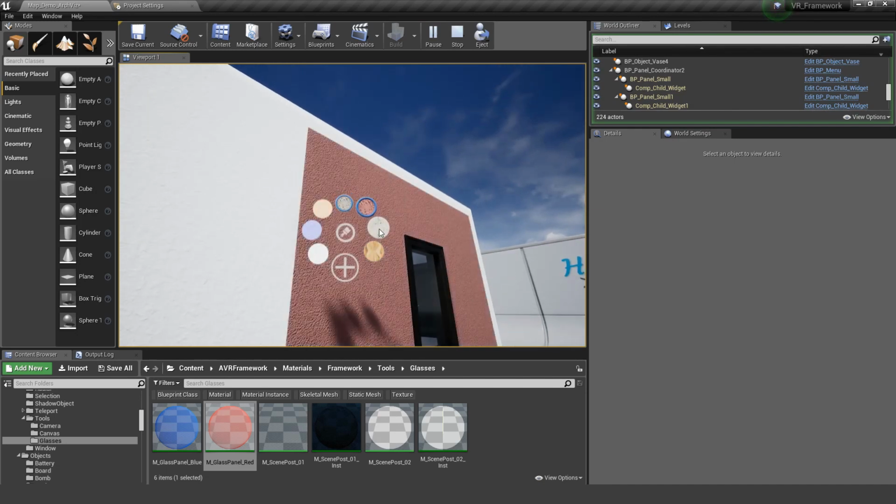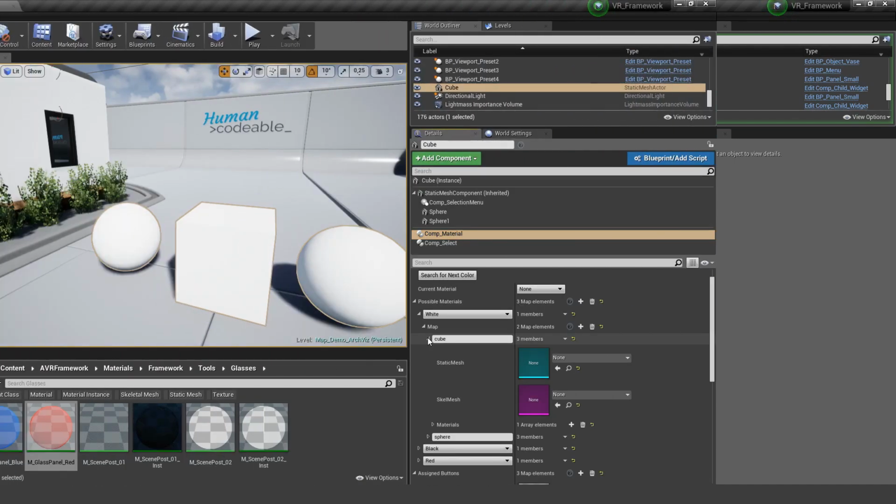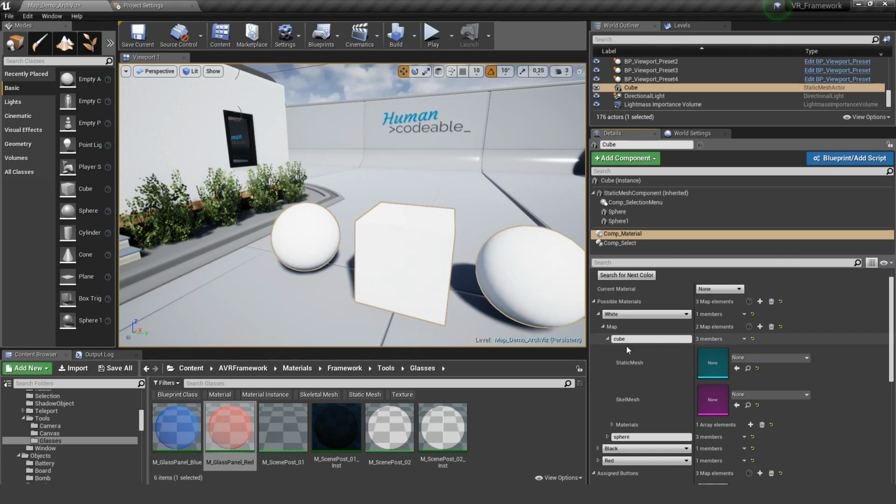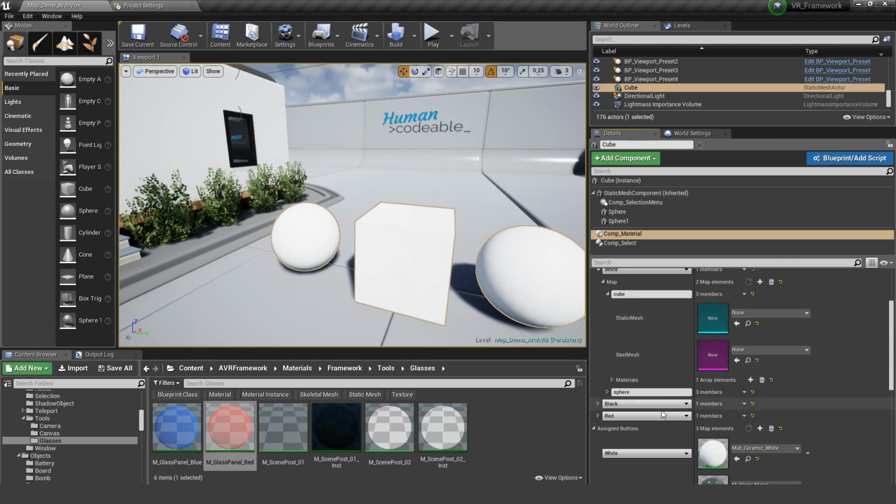And if you really want to experiment with that, you can go in there and change the static mesh or the skeletal mesh. But in this version, if we change the static mesh, the skeletal mesh will be ignored and also the material will be ignored. So you are only able to change static meshes with this. We will modify this in future versions of this component and also rename some things, but I hope you got the main idea of how this whole system works.